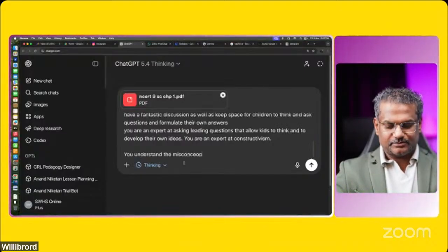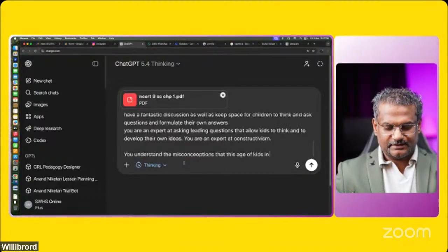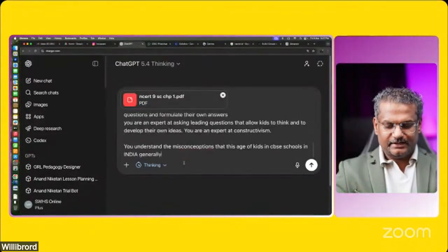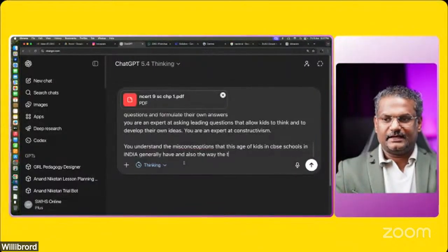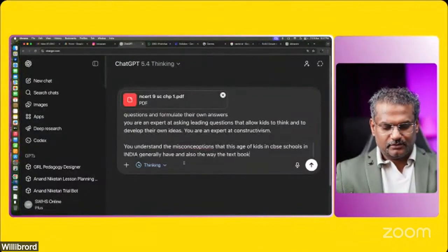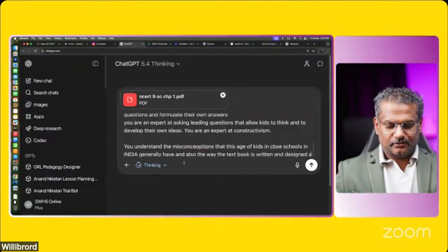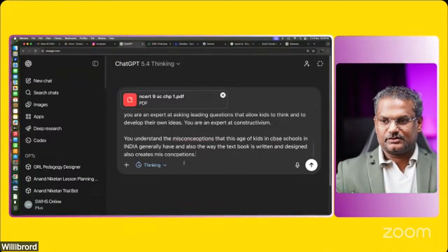You understand the misconceptions that this age of kids in CBSE schools in India generally have, and also the way the textbook is written and designed also creates misconceptions.